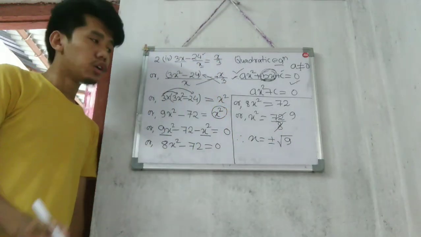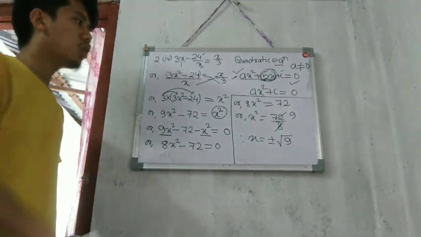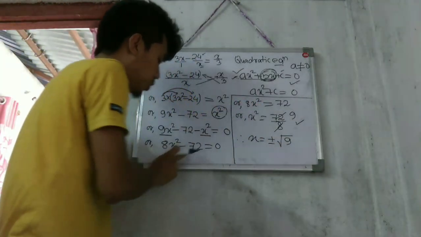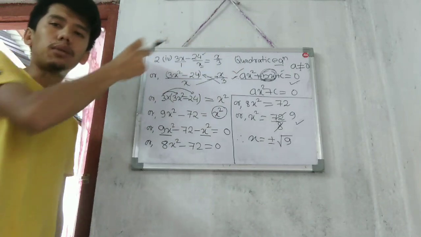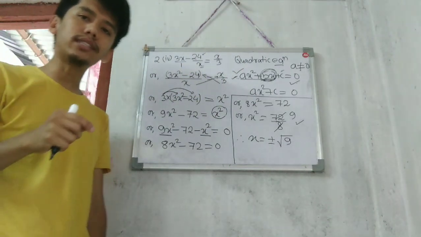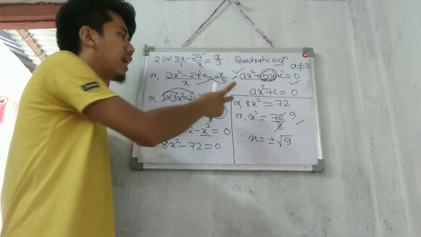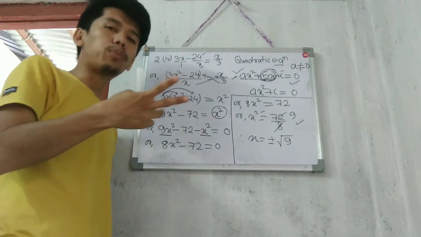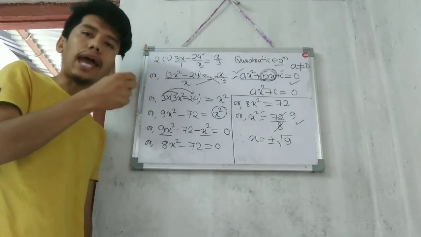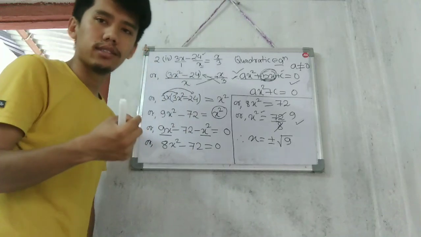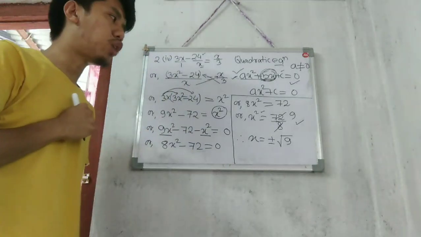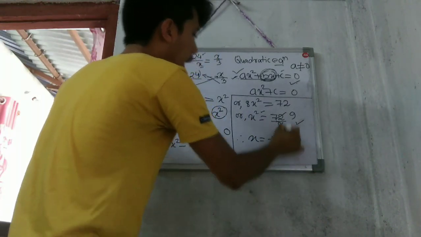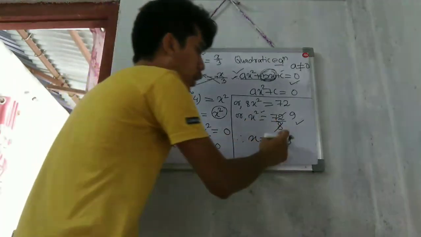You have to see very carefully here why I have given plus and minus, because this equation is a quadratic equation. That means we will always get two values of x, and because we have x squared, the value we obtain after solving will be either plus or minus. That is why we always obtain two values here. So in this case, it will be plus minus, and now see, this is the square root of 9.